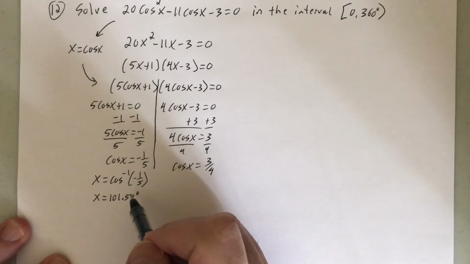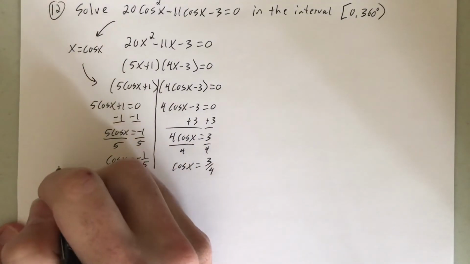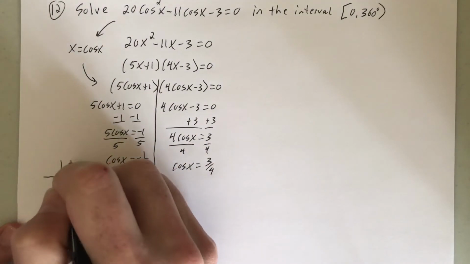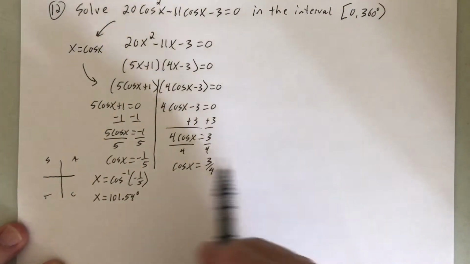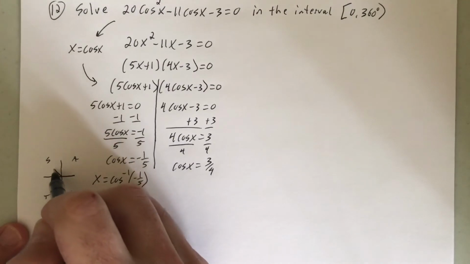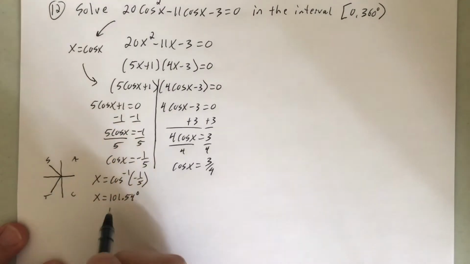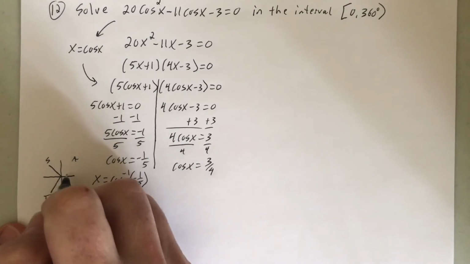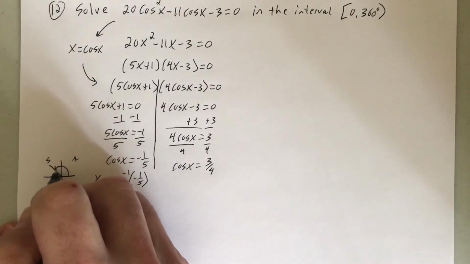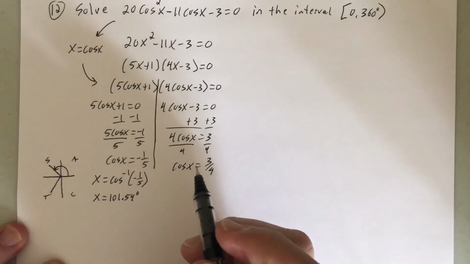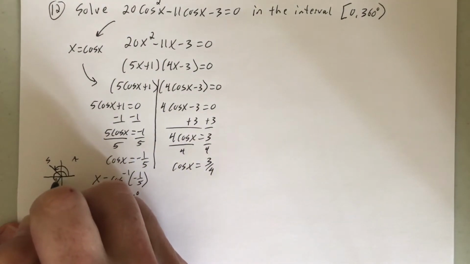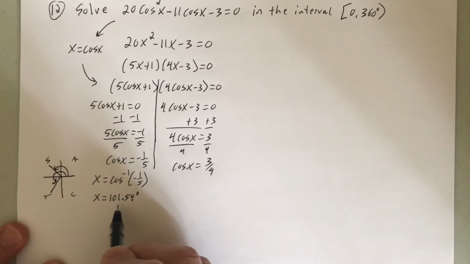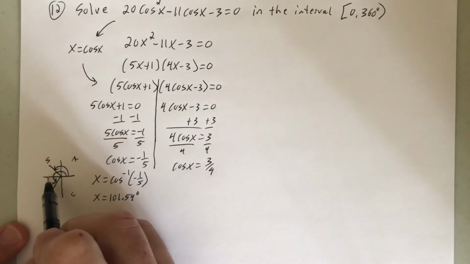Now, what is that giving you? That's giving you a quadrant 2 angle. Because if you think about cosine, all students take calculus. Where is cosine negative? Cosine is negative here, and it's negative here. So the 101.54 is actually giving you one of your answers, the 101.54, which is quadrant 2. We need the quadrant 3 answer right here. Well, how do I use this to get that? Well, remember your reference angle goes from here to here. That is the reference angle.